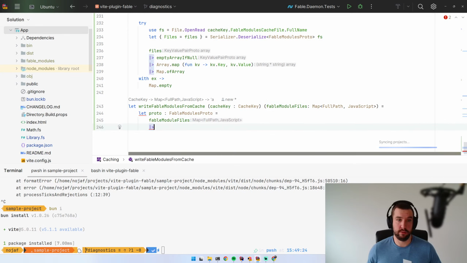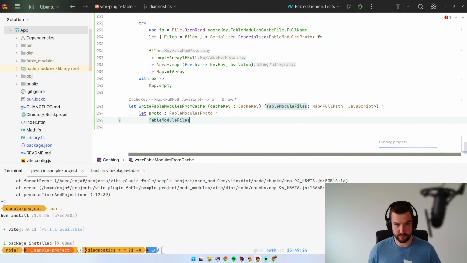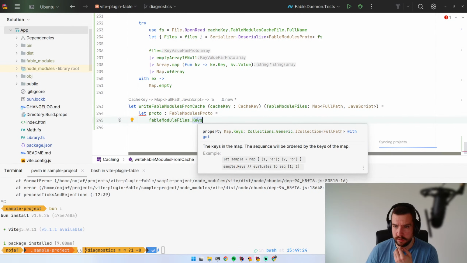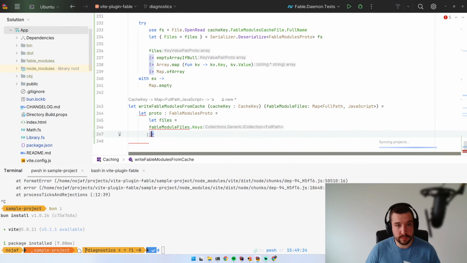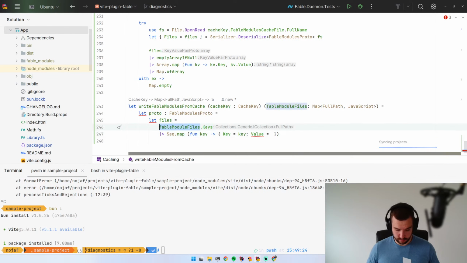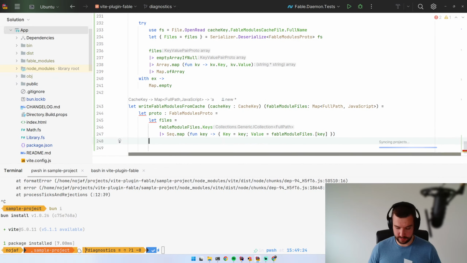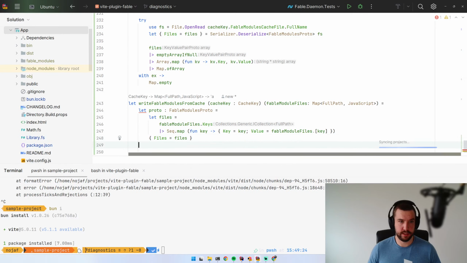So I'll do a, is this a stick? Value, something like this, and this is files, that's all fine.